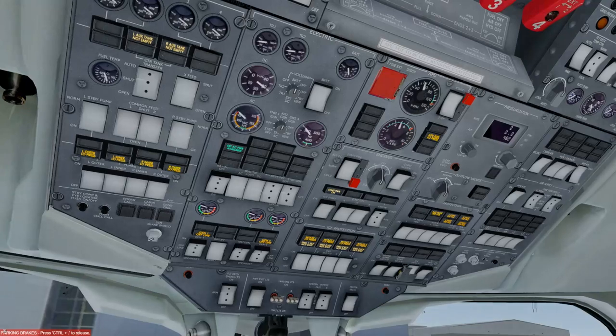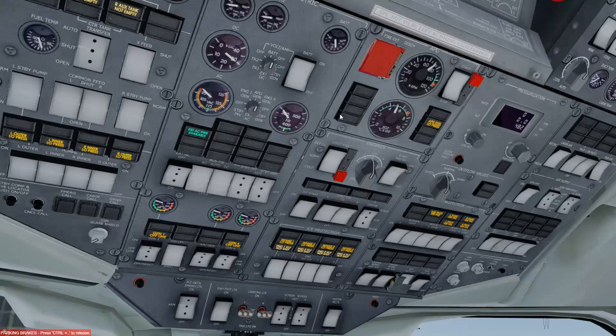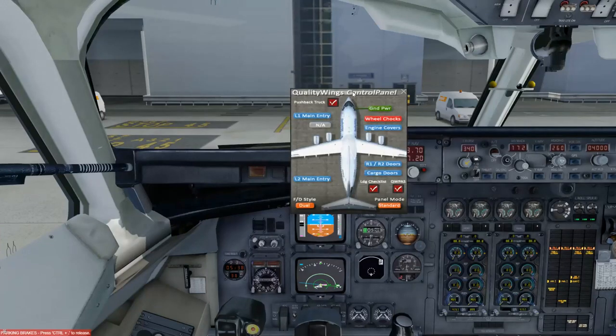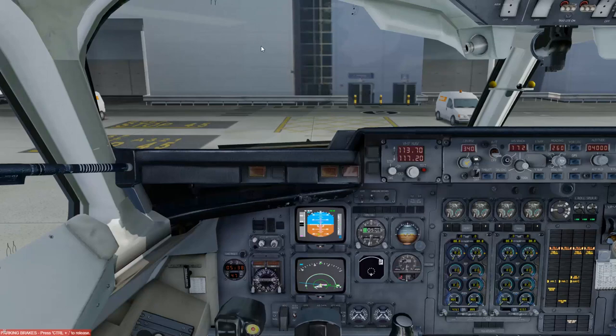The blue light is on — APU is powering the aircraft. APU fuel pressure is low, so we'll flick on the left fuel pump to reduce stress on the APU. Coming down to the APU generator and turning that on — aircraft is now being powered by the APU. We can now turn off external power. Back to the control panel, disconnecting ground power and wheel chocks. We're now at Luton running off the APU, ready for the before-start checklist.